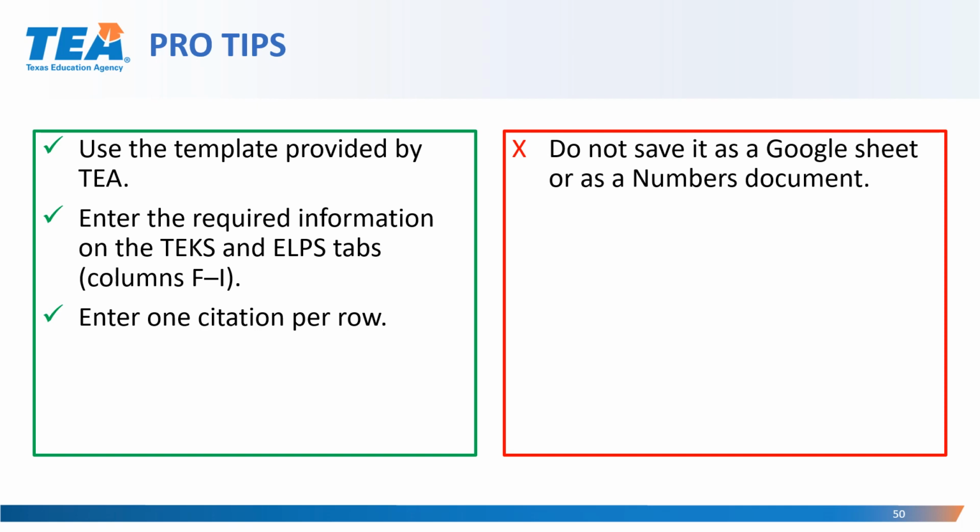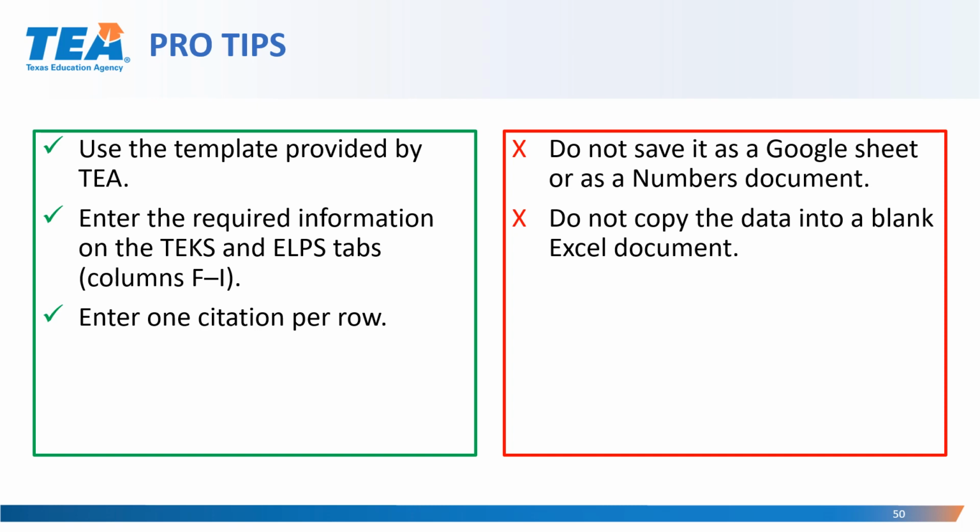I know you'll be tempted, but do not save this template in any other program and then try to convert it back to Excel. Several of the cells are locked on the template to prevent you from mistakenly changing information, so do not copy the text into a blank Excel. Trust me, we'll be able to tell. Don't save it in the OneDrive in an effort to allow multiple people to work on it at once. This will only make the document angry.